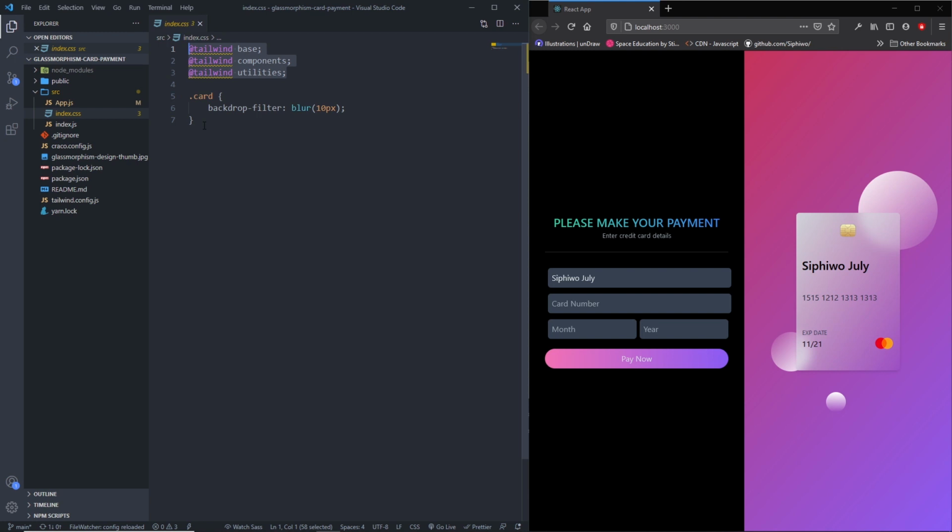The only CSS that I've added is this little bit over here, because for some weird reason, when I use the backdrop utility of Tailwind CSS, it doesn't pick up. So I added this custom CSS class with a backdrop-filter of blur 10, and that is what creates the blur effect over here. Go ahead and copy this CSS, and then you are ready to get started styling this application, because this one is more styling than developing or adding functionality, since we want to get this nice glass look. I really love it.